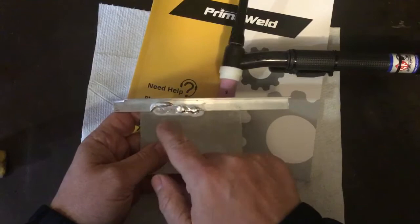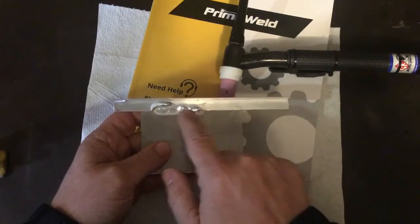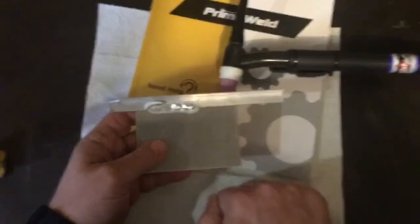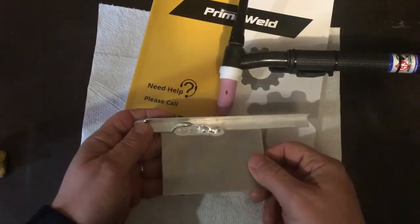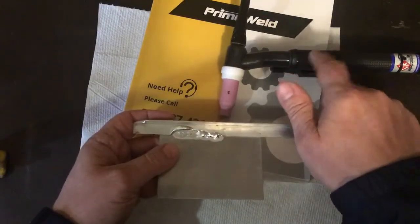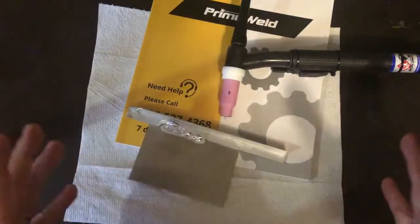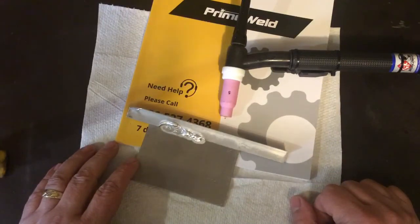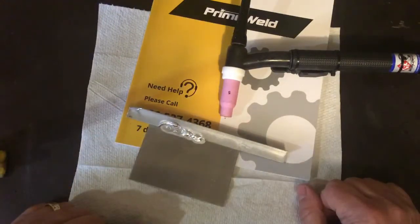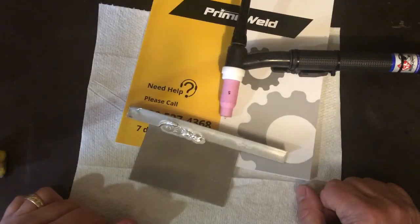I had the amperage way too high. I just need to practice more. Again, I haven't done any more than this. I made this cart with my old cheap wire feed welder just because I know how to use that welder. I don't know how to use this one yet. So let me just go around the cart. Hopefully this gives you guys some ideas. If some of you are looking into building your own cart, maybe you can copy this one if you like it. If not, that's fine. It works perfectly well for me. So I like it, and I want to show it off.